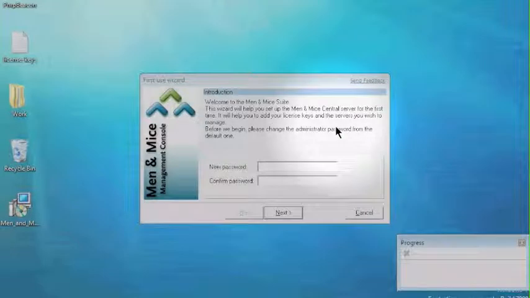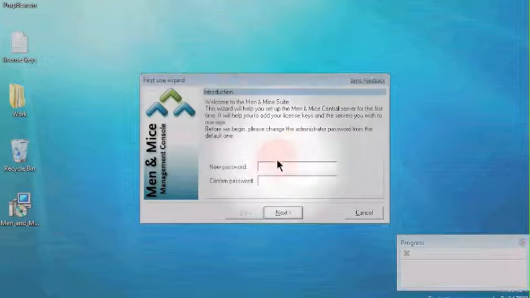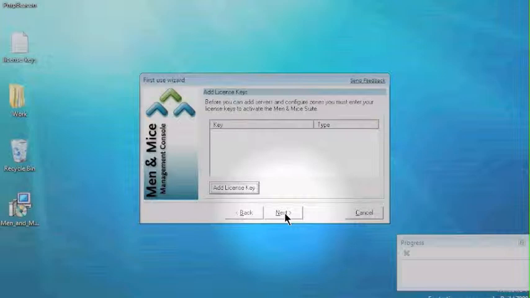So when we first log in, we get the first use wizard, which will guide us through the initial configuration of the system. So first we have to give a new password. Then we add the license keys.